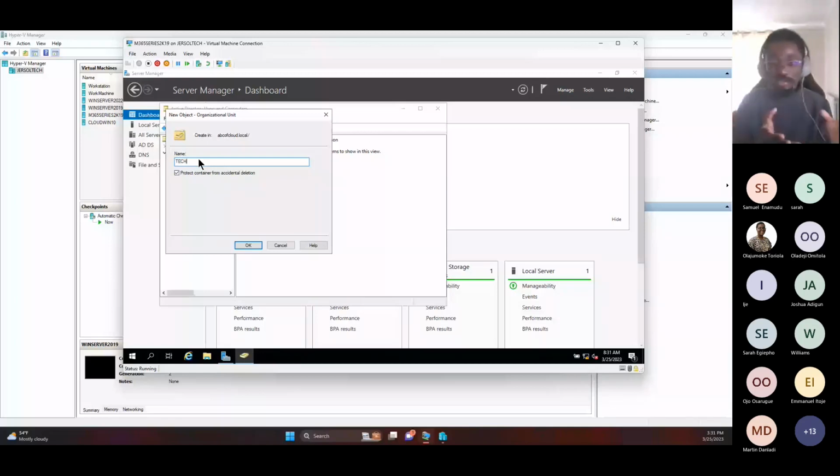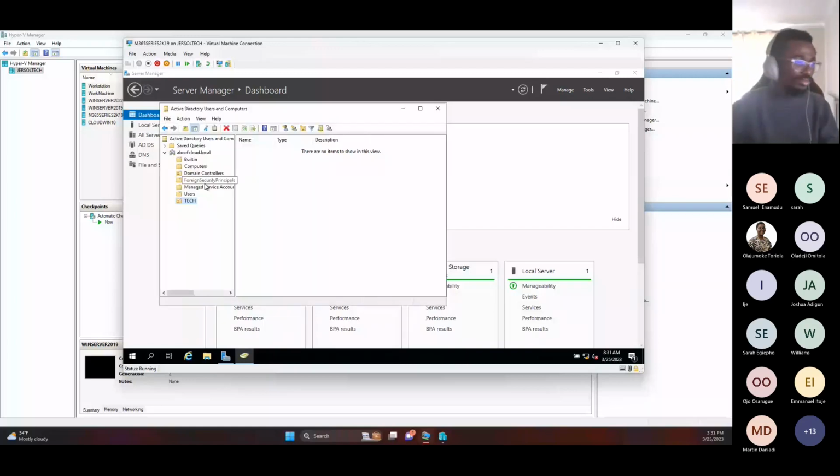You want tech users to be in this particular OU, their computers, everything. You just want to keep them in this particular OU. This is Protect container from accidental deletion. I ticked that so you don't mistakenly delete it. So I've created a new OU, and the difference between this OU and this other one is you see it has a smaller folder inside of it. So if you come and you see this, you know, okay, this is an OU.